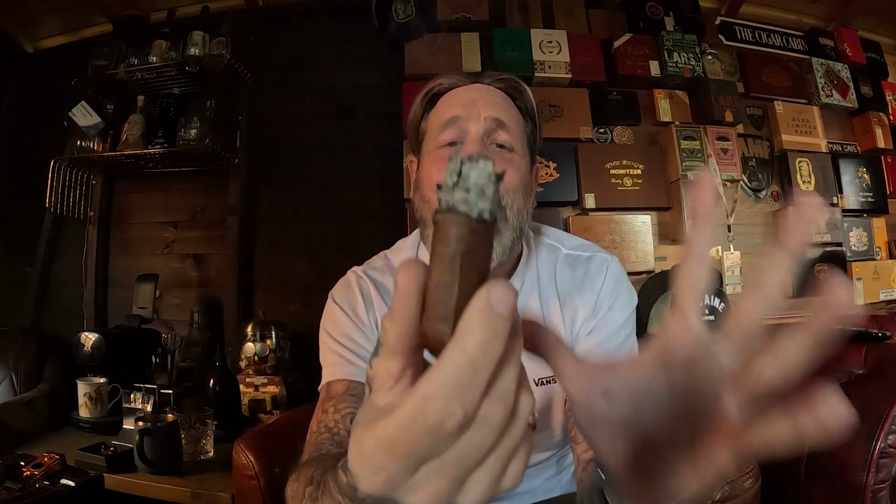I just think the wrapper looks great. I have to say, there's a lovely vein running through it. This is, in my opinion, such a beautiful cigar. And that ash is solid. Every time it's like 2-inch clumps, and I have to kind of break it because I don't want it on me, basically.